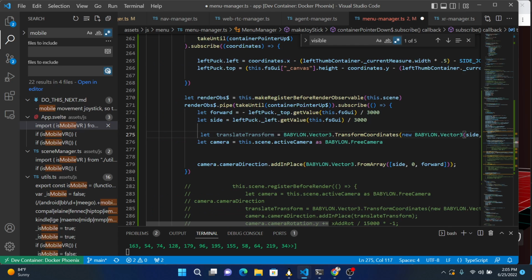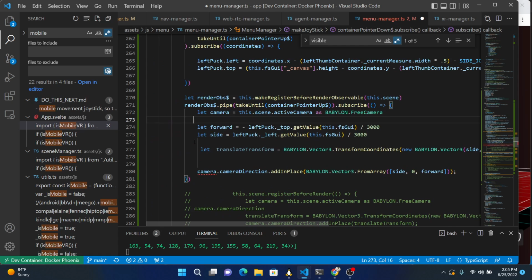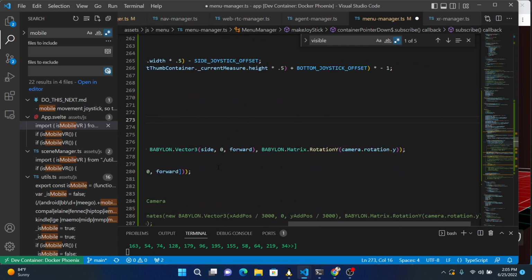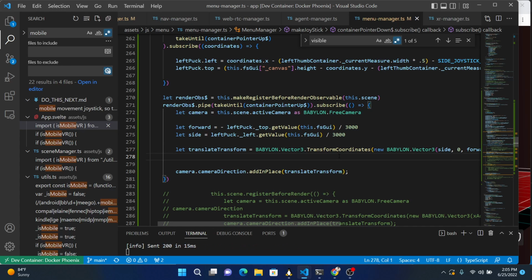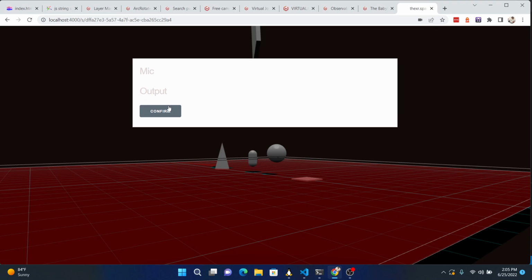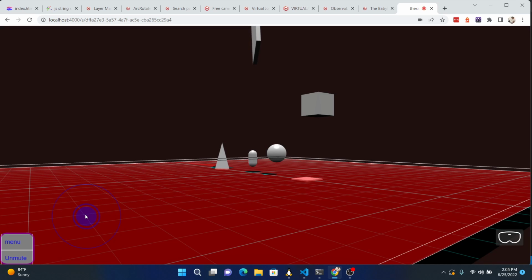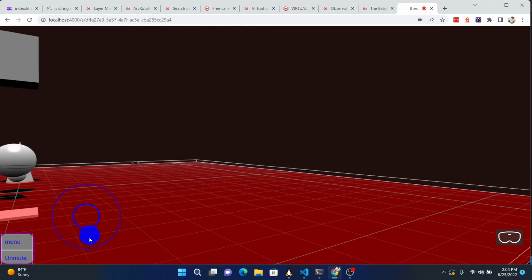And then, oh, we do need camera. We do need camera. So this should then add in place the translate transform. If this works out, then I could be in any orientation going forward.